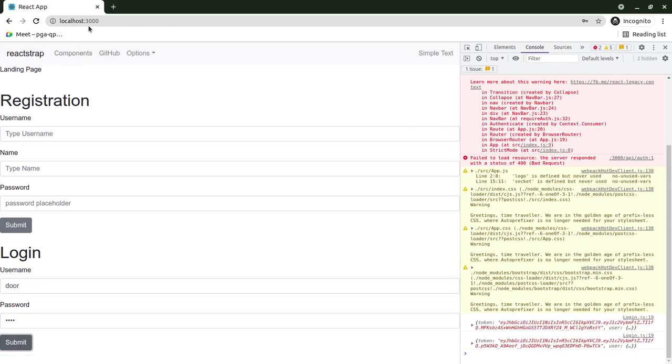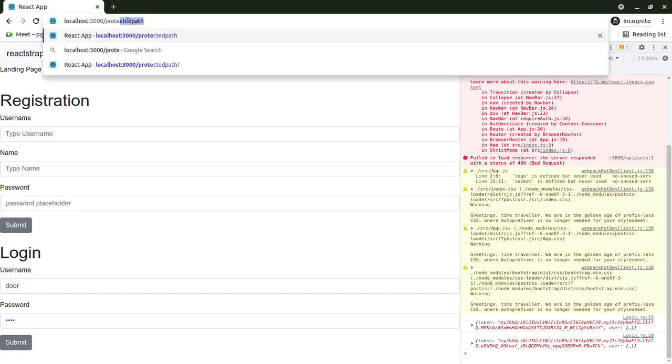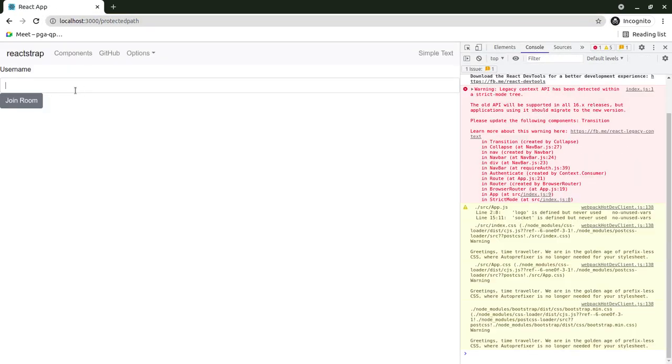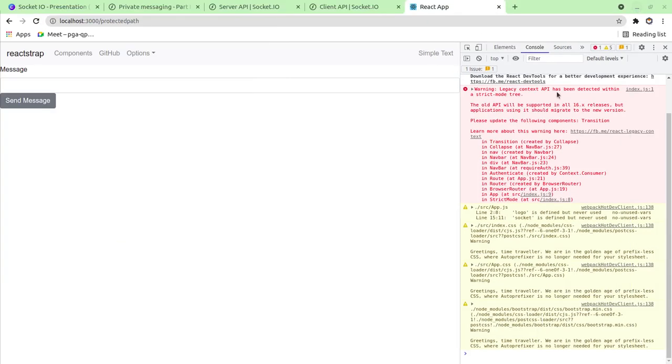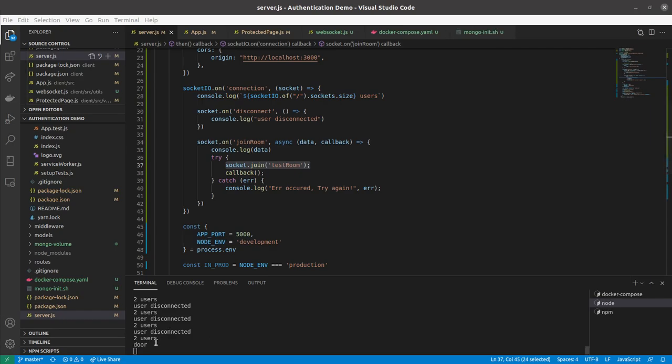Yeah, okay, I did. Alright, slash protected path. Okay, so this is a different user. So let's say he was the door user. If he joins as well, he's gone to the message section. And you also can see that door has joined the room because I console logged this data here. Okay, so now we've already connected to the room.